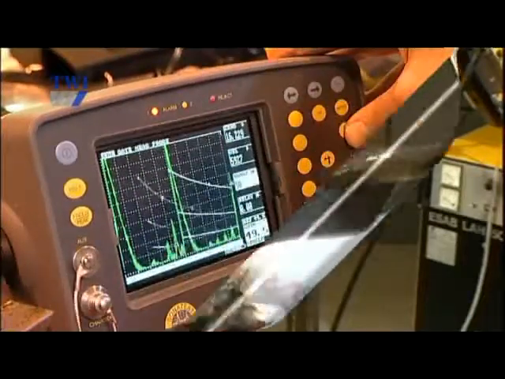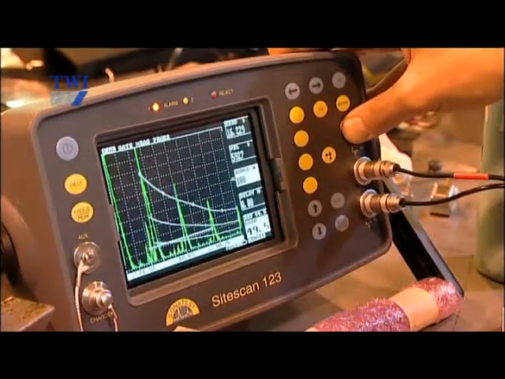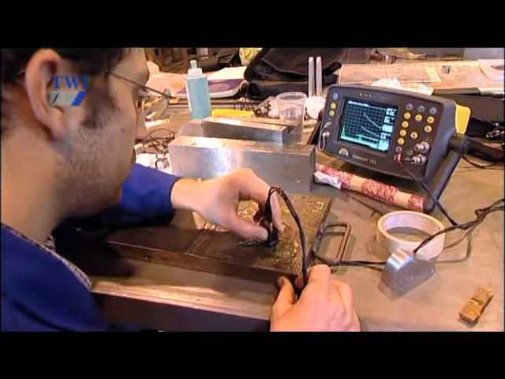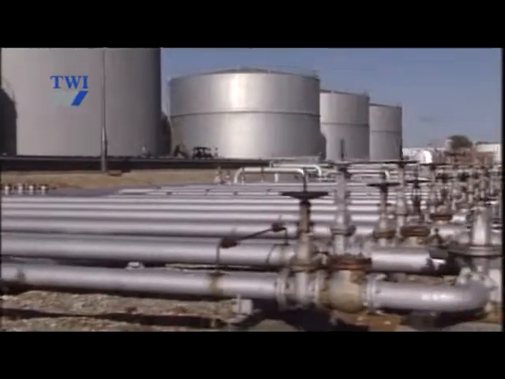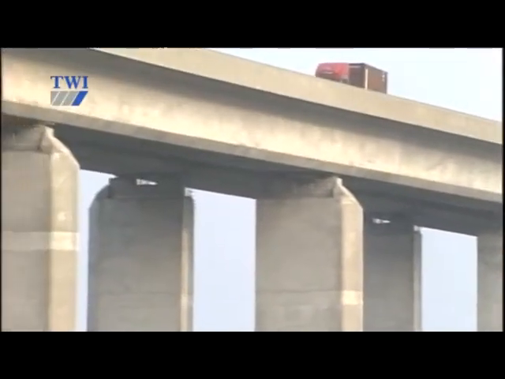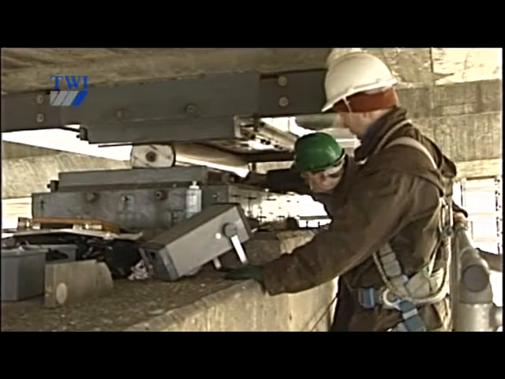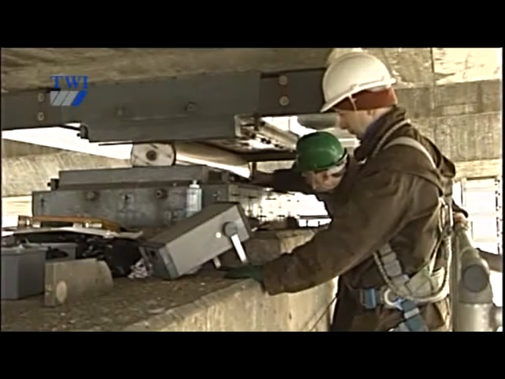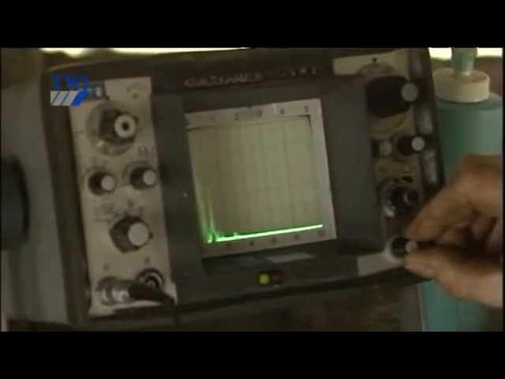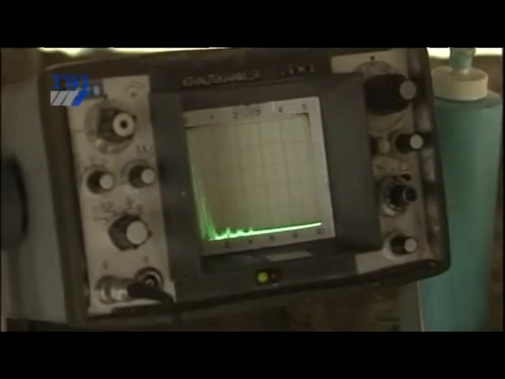So now to surface ultrasonics. It tends to be used for the detection of environmental cracking in petrochemical plant, and also fatigue cracks in civil engineering structures like bridges. As the name suggests, surface waves travel along the surface of components, penetrating to a depth of only one ultrasonic wavelength. It's used to find planar flaws that break the surface and lie at 90 degrees to the scanned surface, such as fatigue cracks in weld toes and also stress corrosion cracking.